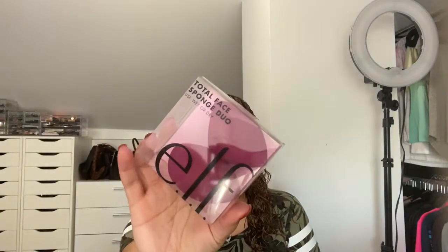We're gonna start with the beauty products. I did purchase some more sponges. These sponges are my holy grail in my makeup collection. I love them. They are very affordable — the ELF Total Face Sponge Duo, use wet or dry. For two of them it was $7.99, so usually they're about five dollars each. I saved about two dollars, making it about four dollars each, compared to the beauty blender which is twenty dollars plus tax per sponge. This is an absolute steal. If you're a makeup artist, this does the trick and it's cheap. I do recommend picking up a few of these if you're a makeup artist or even if you just enjoy doing your makeup every day.